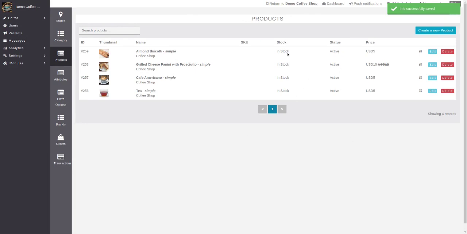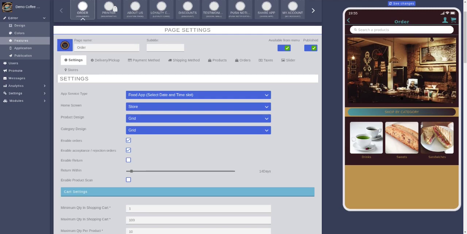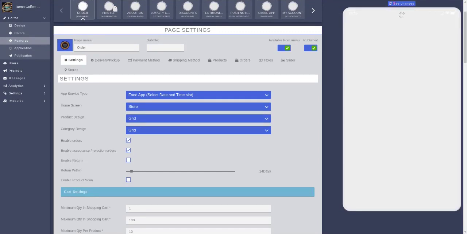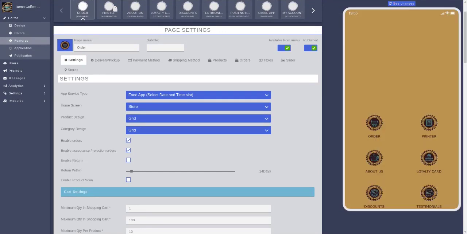So at this point, we've added some different items to each one of the categories, and I think that's probably enough for a demonstration. And now we're back over on the other screen, and we want to refresh our screen and see the changes so that we can take a look at the items that we now have in the menu.